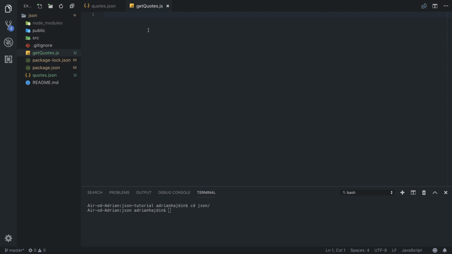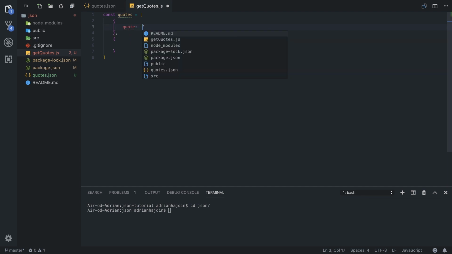Objects as you know them. So let's say const quotes is going to be equal to an array. And that array is going to have two quotes. Every quote is going to be a simple object, as you can see here. First object is going to have a key quote, and this is going to be quote 1. It is also going to have an author.